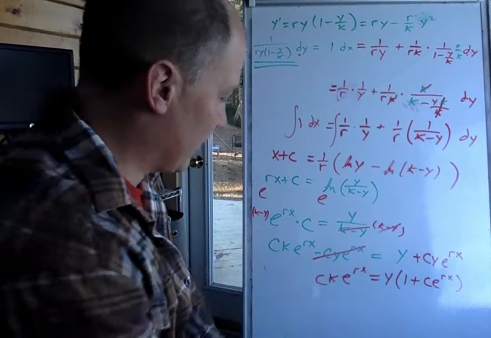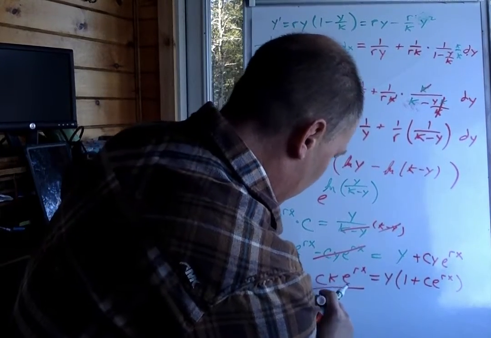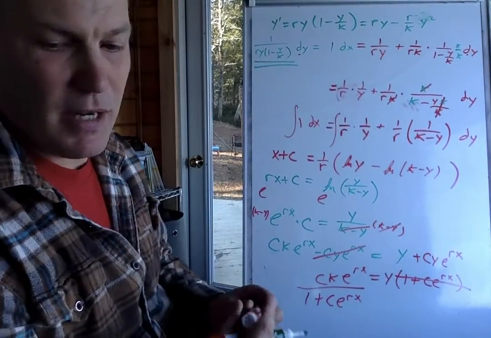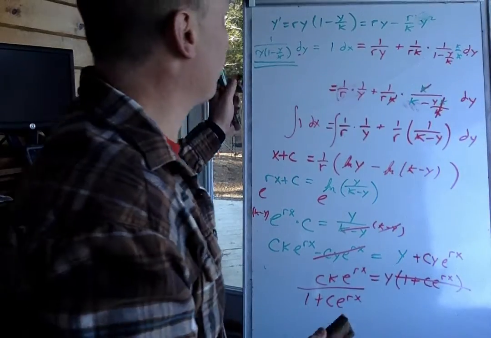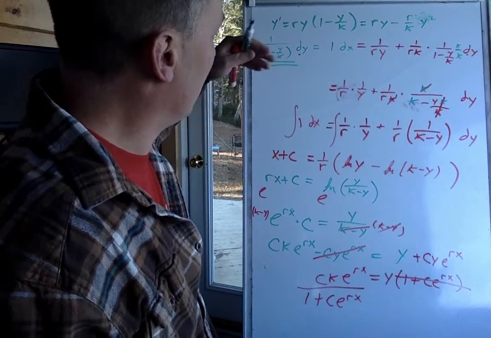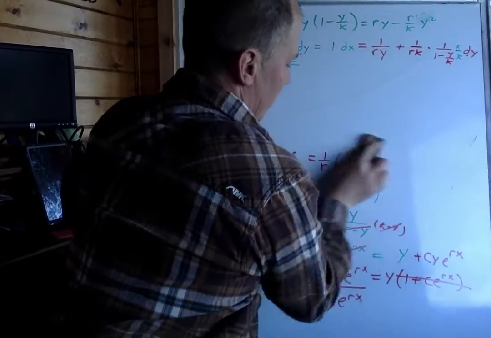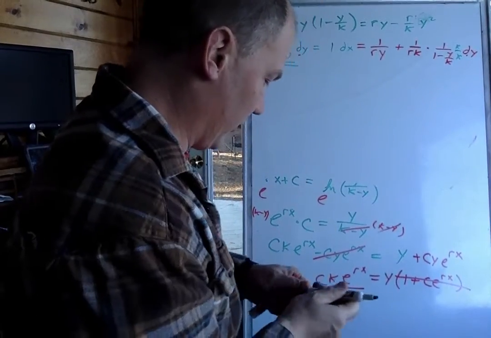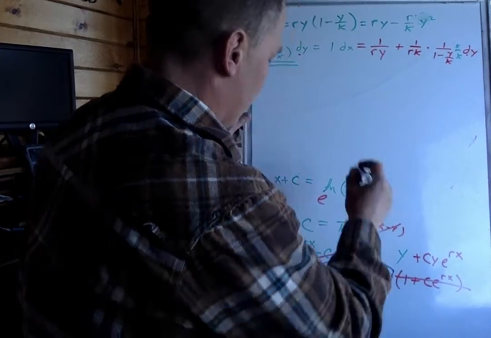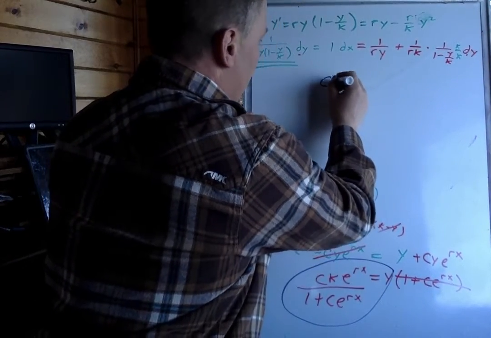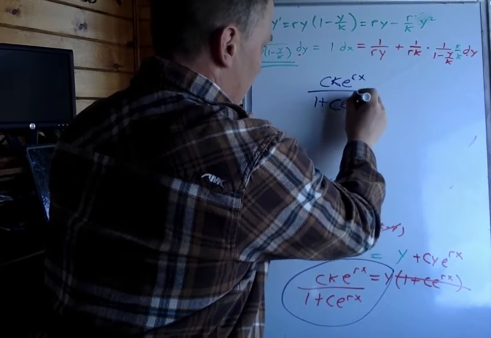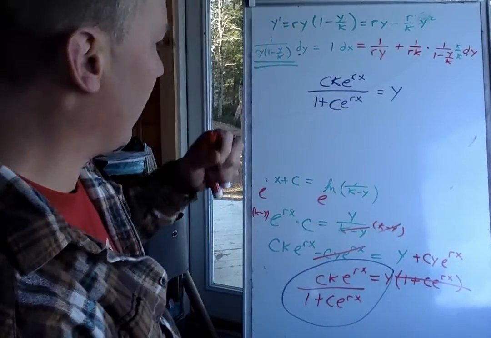So now I can divide both sides by this, 1 plus c e to the rx. That is my y. I am 99.95% done. I am going to bring this back up to the top so you can see the last step. Since we started here, I'm just going to bring it into there. I'm going to change colors so you see that there is something that's happened. We've got this thing here, and we have c k e to the rx over 1 plus c e to the rx is y. So I copied that right.